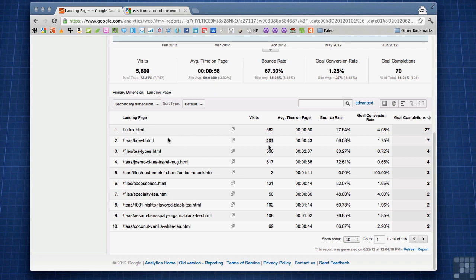Worked really hard to drive all these visits to this page, or this page rather, and it had such a high bounce rate. As an SEO, that'd be very frustrating because here I am driving all this traffic, but I'm not getting as many purchases as we could because the bounce rate's so high. And that might not be your responsibility. So you're going to want to work with the marketing team to get that page rewritten and reworked. So as an SEO, very, very, very valuable report.